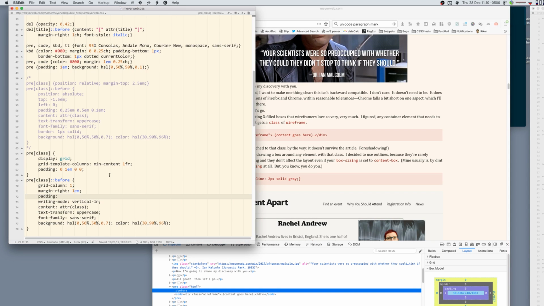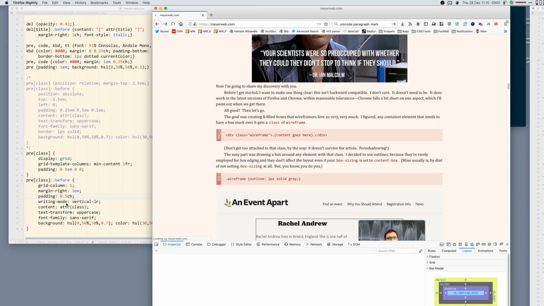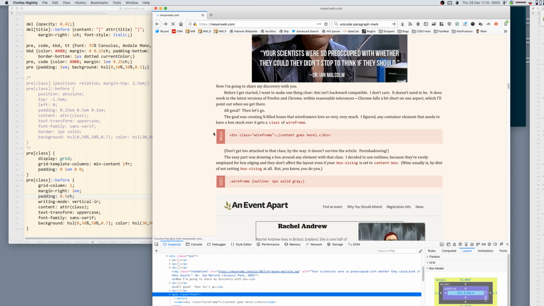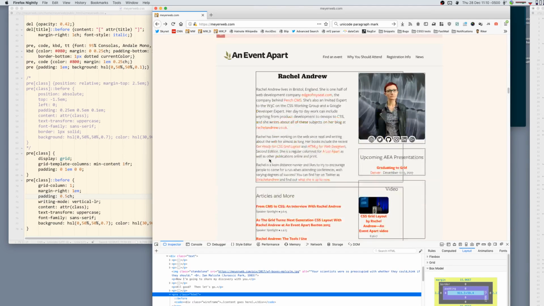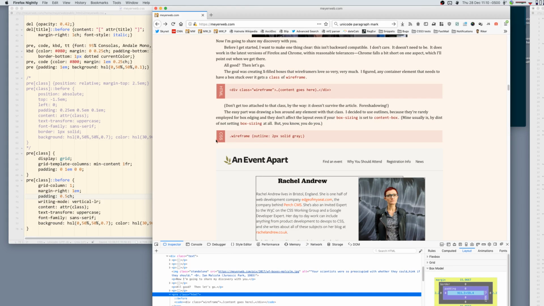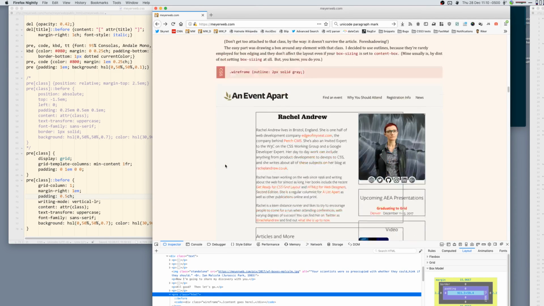But I want to pad this out slightly. And this is going to get even weirder in a moment, but padding, I'm just going to go with half a ch. And that should, yeah, it's a little much, but I'm just going to leave it. And now you can see this text is biasing a bit towards the top on this one because the HTML is long enough that it's pushing the pre to be this height, and there's that 1 m margin on the code element. And then here, because CSS is short enough, right?